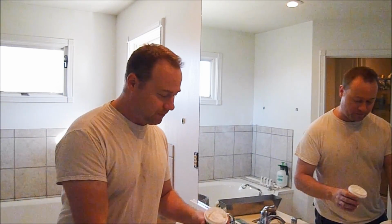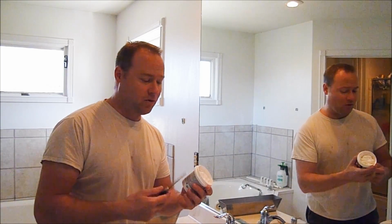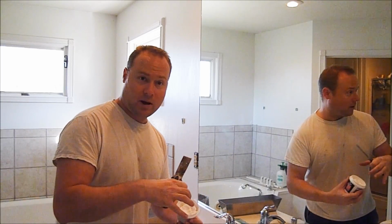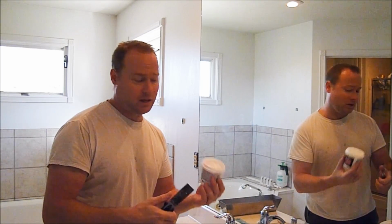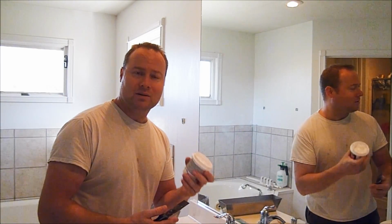It doesn't shrink very much. It dries quickly. Like I said, it's great for nail holes or small dents in the wall. But sometimes I find it's a bit crispy, even when you get it new. It's just a little bit on the dry side, and if you've had a tub for a while, it's probably dried up just a little bit. As long as it's not actually dry, like a clump, then it's too late. But if it's still got movement to it, you can add a little bit of water and thin it down, and it becomes much more pliable, and it just sticks better.